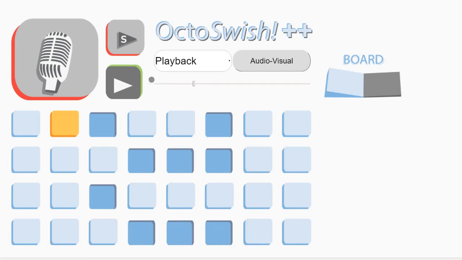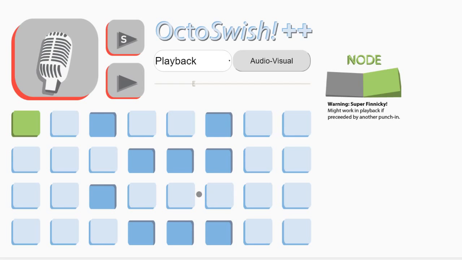The last little feature that we have for the board is this little node option, and due to some limitations with P5, we do have some bugs that come up. Apparently if the playback speed isn't fast enough, sometimes they just won't play, and sometimes you have to stick a preceding punch in order to get it to trigger. Maybe I screwed something up, but I spent 3 hours trying to figure it out, and it's a real headache. If anybody knows a good fix for the P5 library, send me a message, let me know.